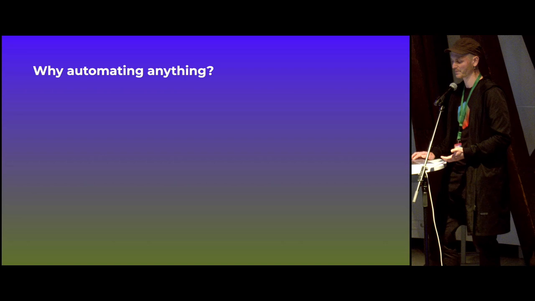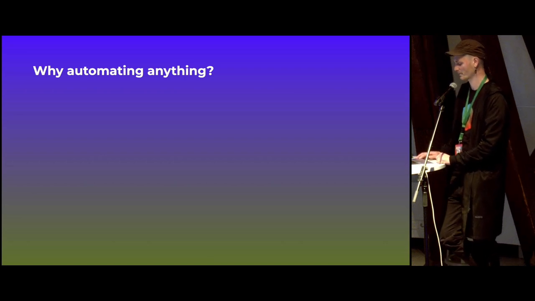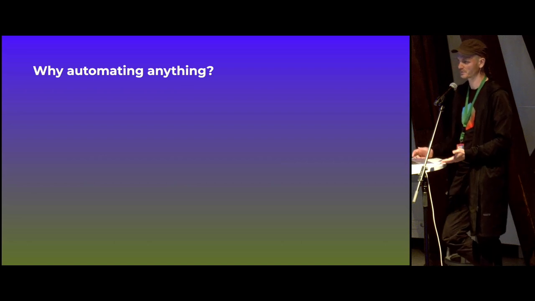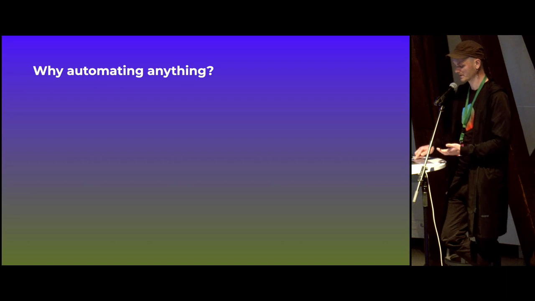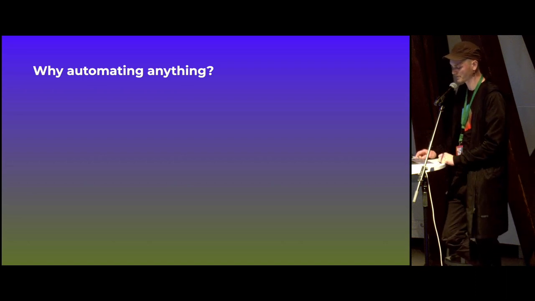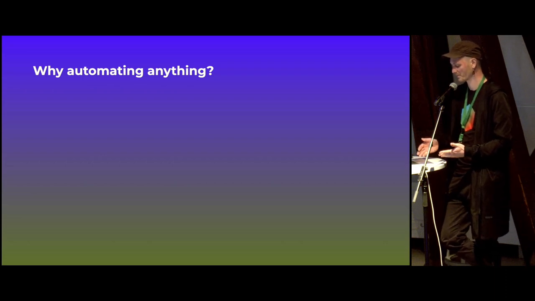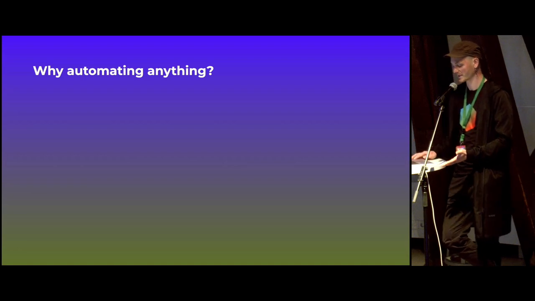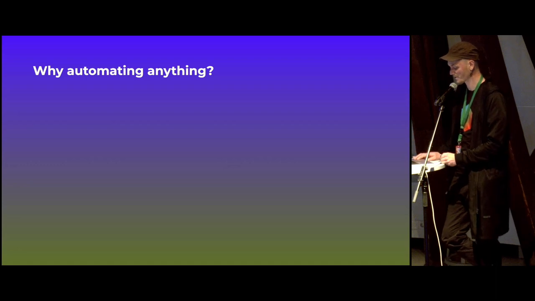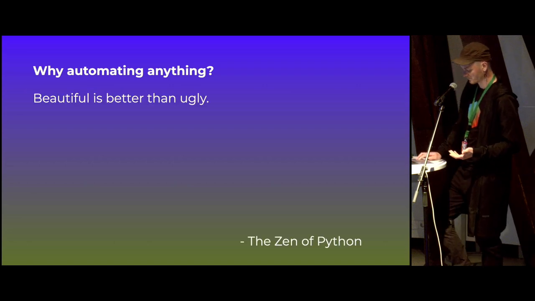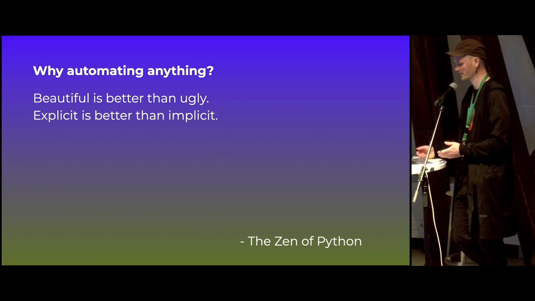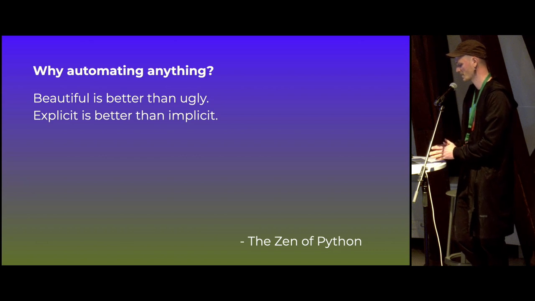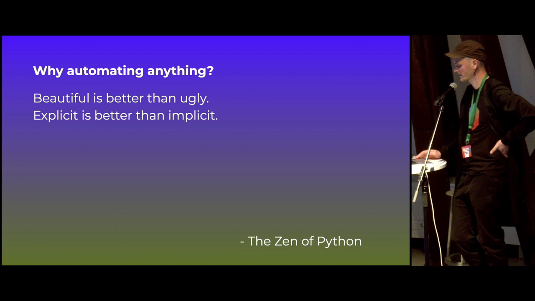And I know that for some of us, or for most developers, it could be quite boring to write tests, and we all love to develop new features and deliver new stuff. And the automation sometimes takes a few hours or a few work days to set up, and instead of spending this time on automating it, we choose to develop more and more features, which can be a trap sometimes. So yeah, one thing we know is that beautiful is better than ugly, but also explicit is better than implicit. And I believe that when we write our processes in code, we make them somehow explicit.